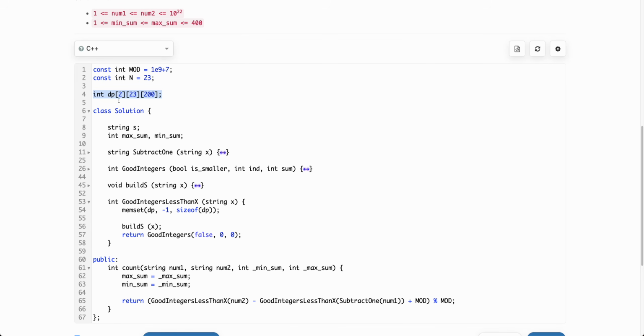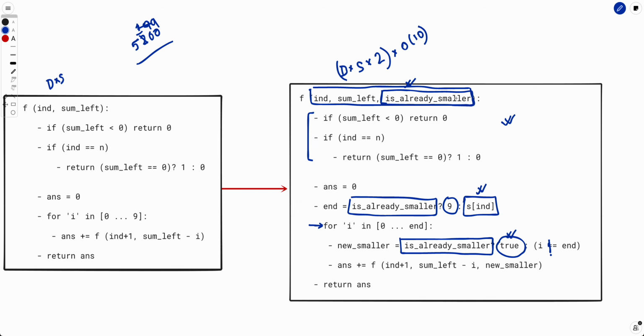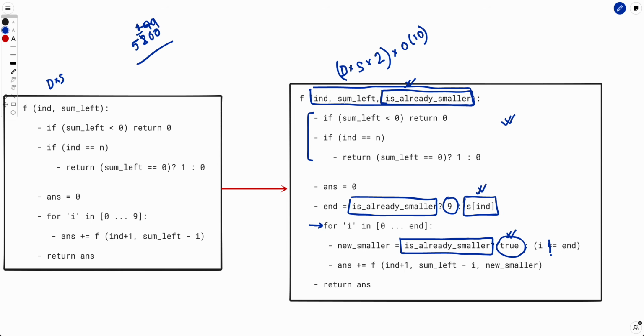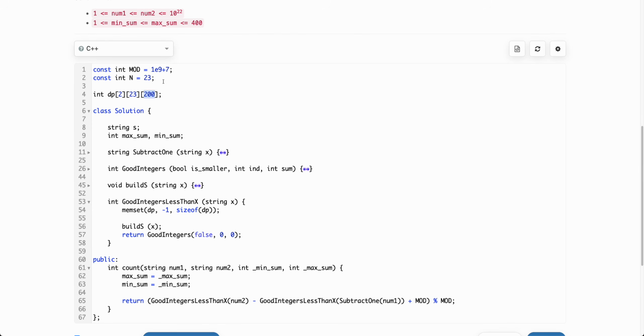This cache has three things: this boolean variable which takes only two values, this index which can take only 23 values because the maximum number of digits possible is 22, and the sum left which can take only 200 values because the maximum sum possible will be 23 into 9. Basically every digit is 9, that is the maximum sum possible. So you'll just do that, and this is something you will end up with. What we are doing here is initializing everything with -1, right? After that we build s.